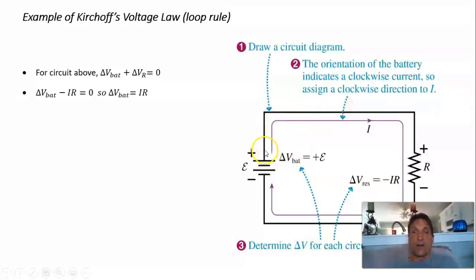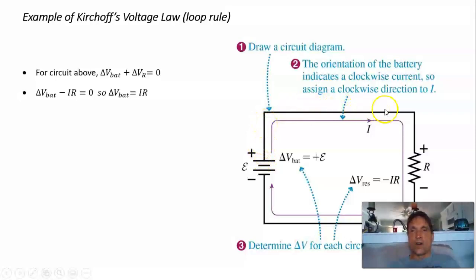So the current we take as going from the positive to the negative terminal. So let's draw the circuit diagram, which we did, and then let's start at the negative terminal of the battery. Okay, so in this case, we're going to start at the negative, we're going to go around the loop till we get back to the same point. So the potential difference as we go from negative to positive of the battery is just a plus delta V battery. Okay, now we go through here.